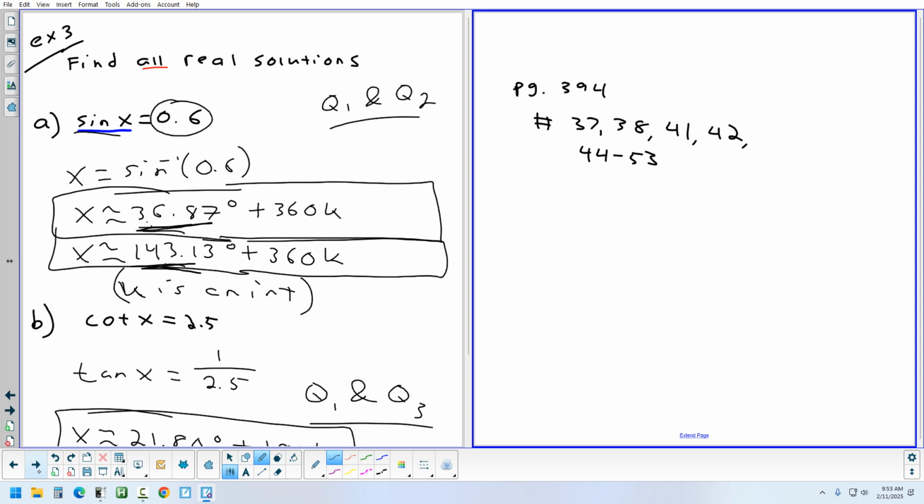So there aren't that many questions left to look at. There's 10 or 11 questions, 12 questions, I don't know. So we'll look at that tomorrow, and then that finishes up section 7.5.